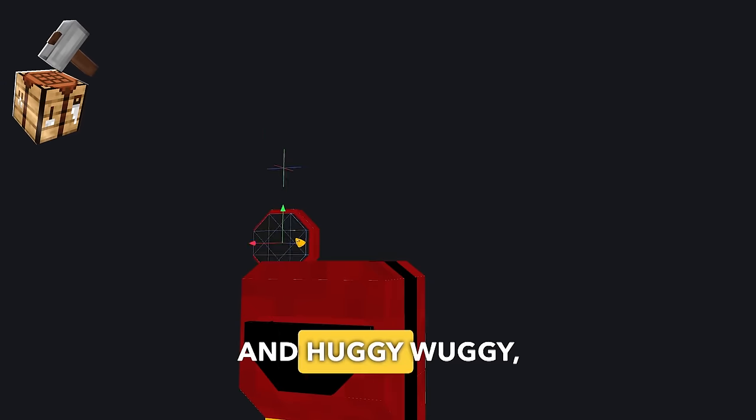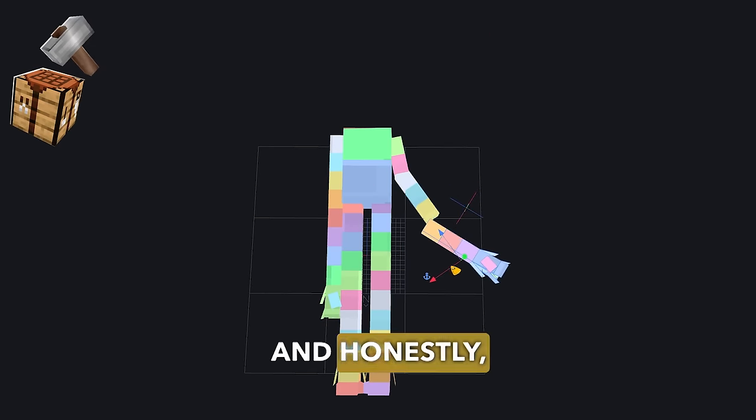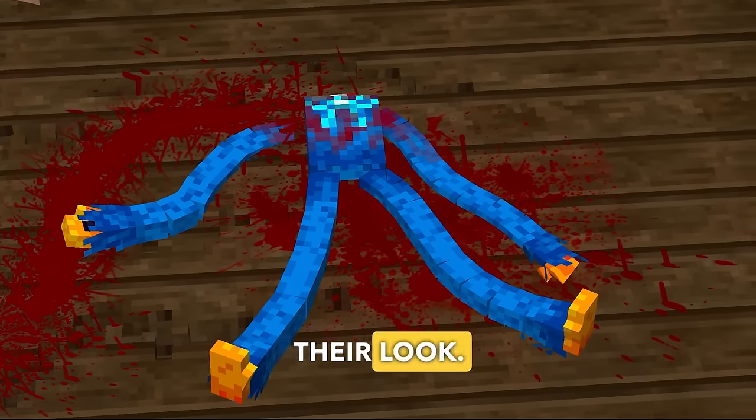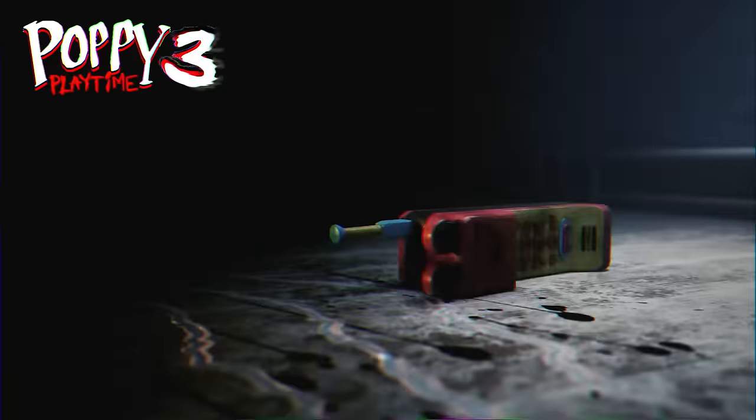As for the phone and Huggy Wuggy, I made those with the 3D modeling software Blockbench. And honestly, it came out pretty cute. Just look at the phone and Huggy Wuggy. Yeah, I'm happy with their look. Well, now that we recreated the torn Huggy, the original version and the Minecraft version turned out cool.